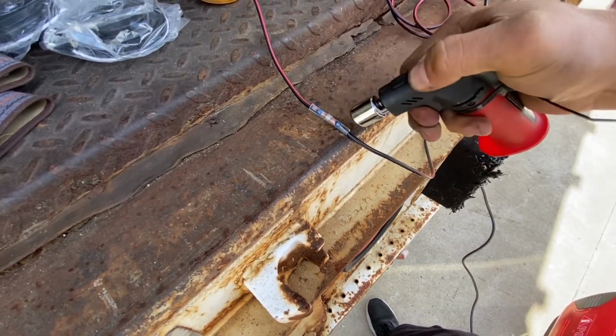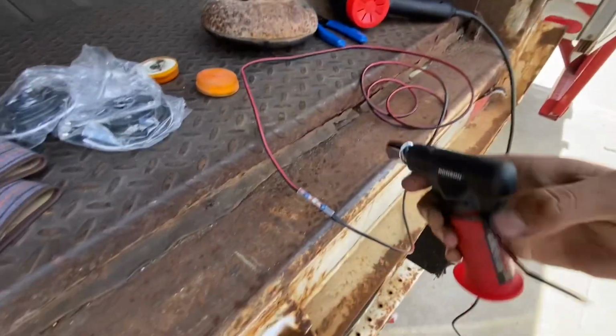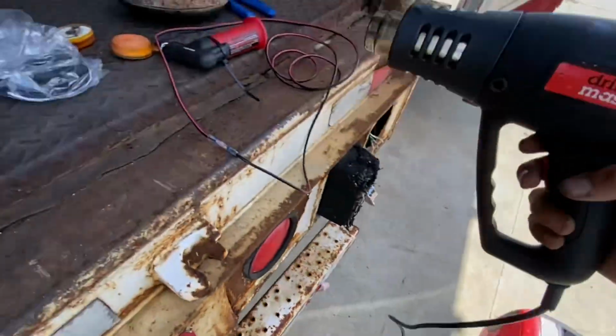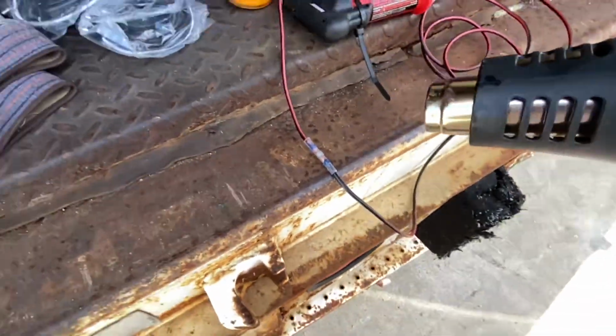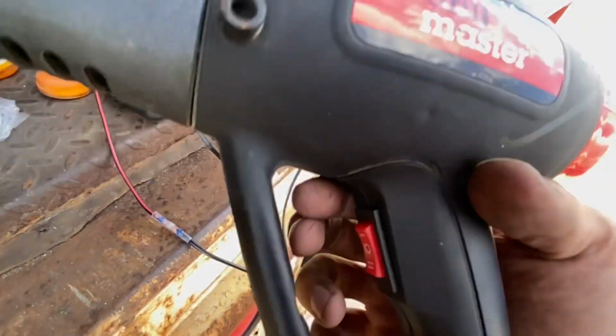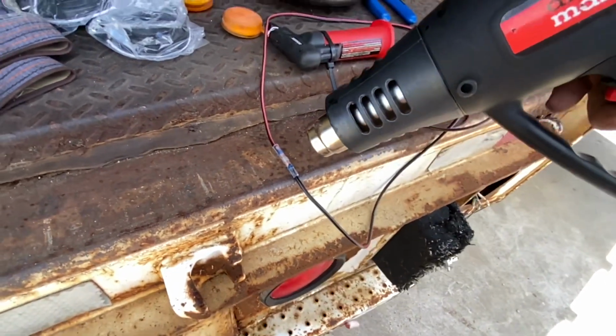I should be using my heat gun, but you're just going to go until, hold on a second. Got my generator here. First day using it because someone stole my last one. Hopefully you can hear me. Again, Harbor Freight. I got this for free with a toolbox.